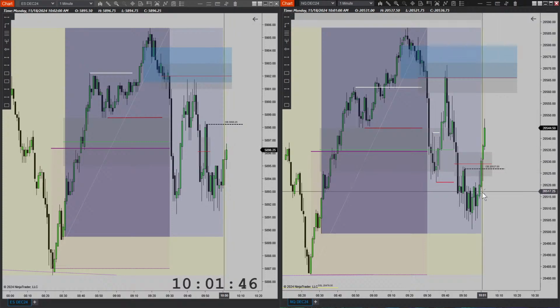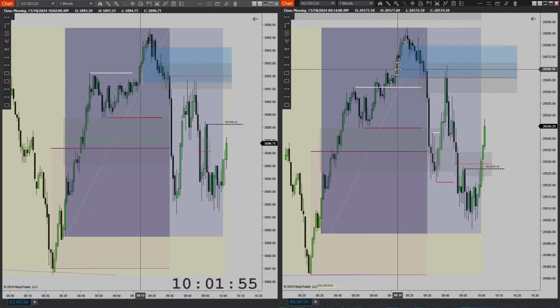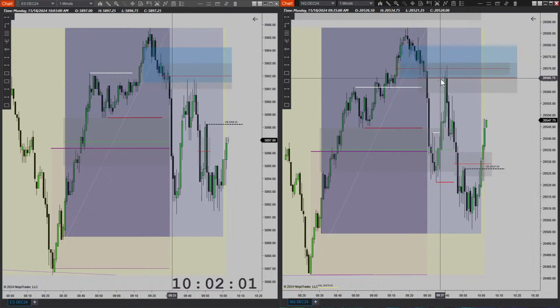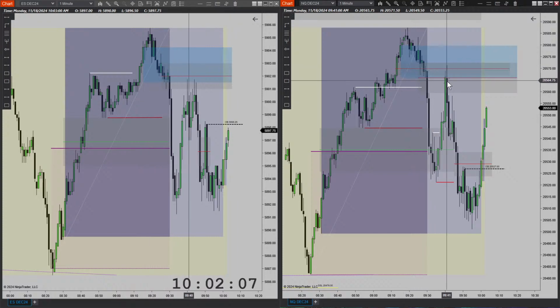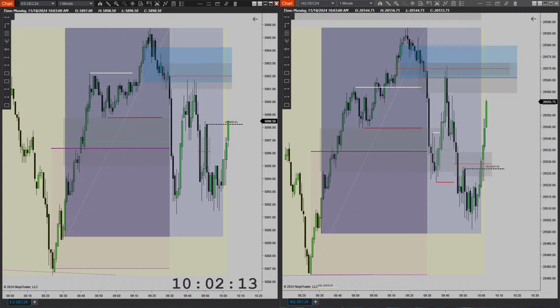Tiny breakaway gap here. I need price to get above this inversion here, and this 5-minute inversion here. I mean, this is technically a 5-minute gap right now. And that'll be the only trade for the day for me. Well, I was in this one, but I got stopped. Well, it was user error.